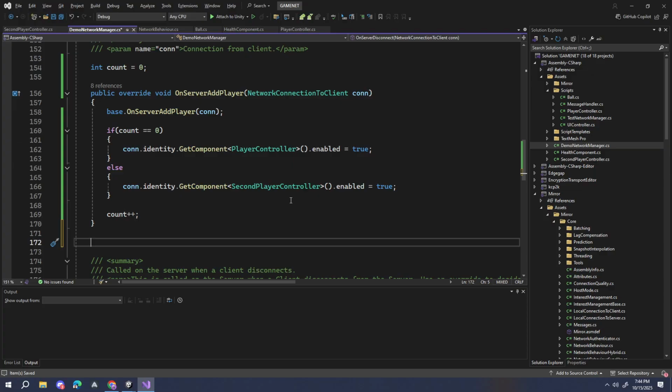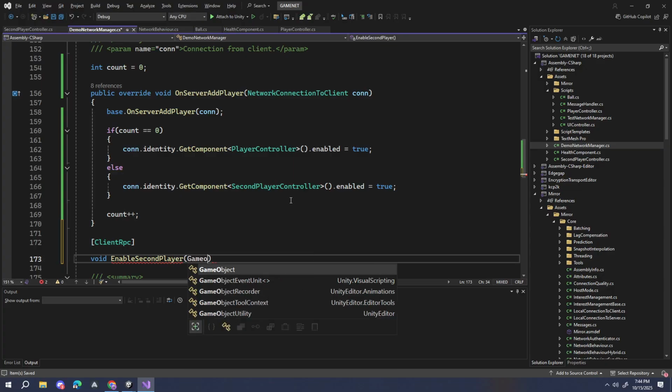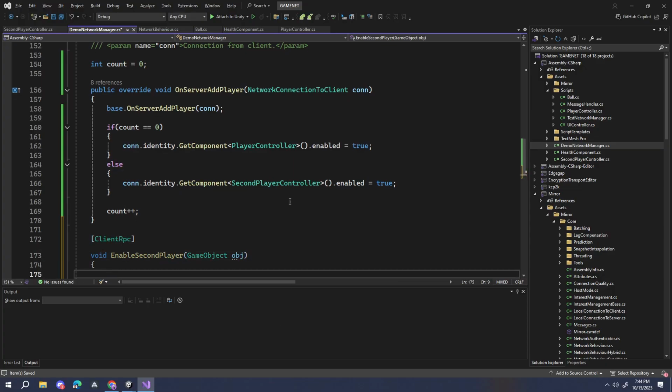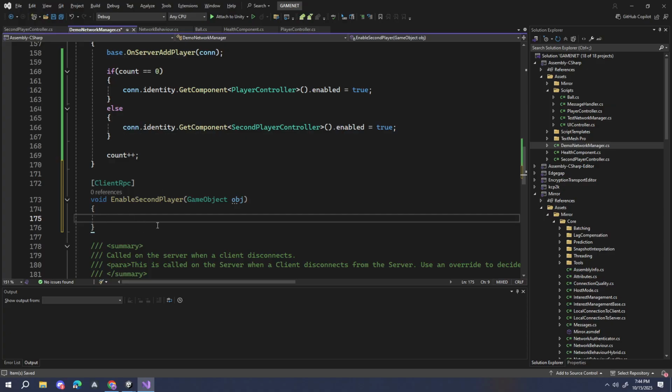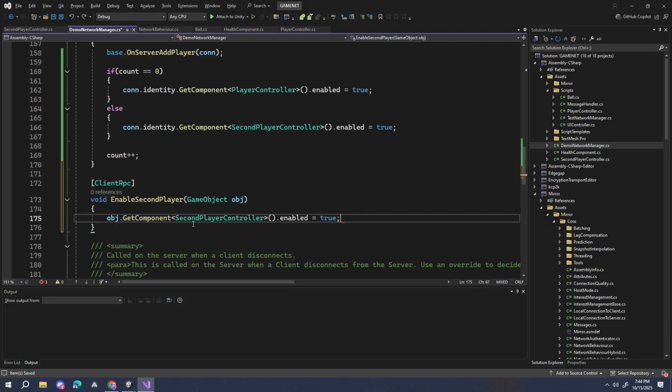On server, you have RPC. Client RPC, void EnableSecond, this is a GameObject obj. obj.GetComponent SecondPlayerController enabled true.